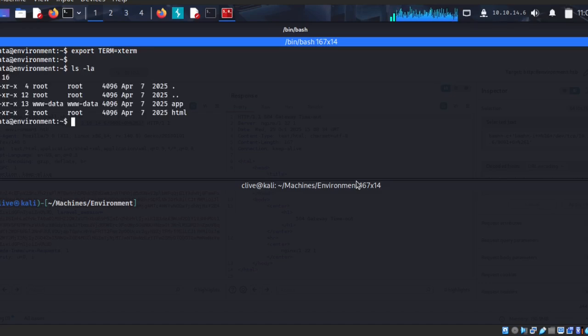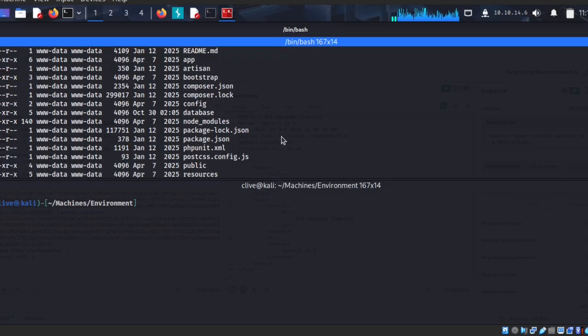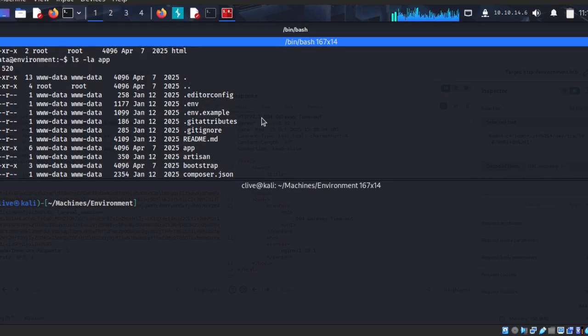You can see you have two directories, and you have logged in as www-data. So you're going to list the files in the app directory. Yeah, these are its files.